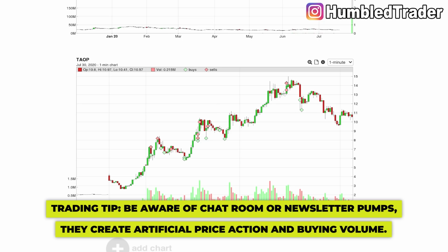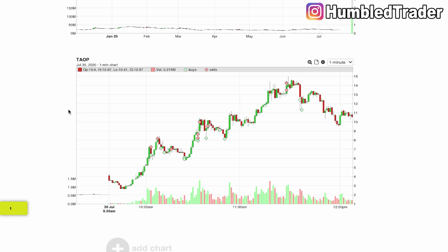The other stock, EDSA, just died down. And at the time, KODAK was dying. So all the buying volume went into TAOP, which is the new runner on the day. You can see the stock, there was no gap whatsoever pre-market. It didn't start running and making a move until 10 o'clock. And that's late for these low floaters, right? You can see the volume increase here right after 10 o'clock. So that's where I got interested.